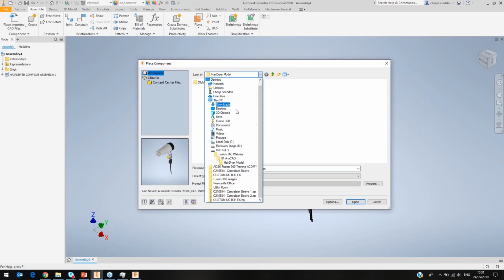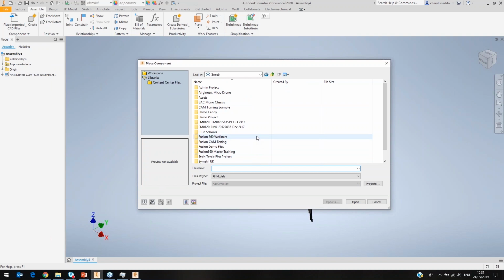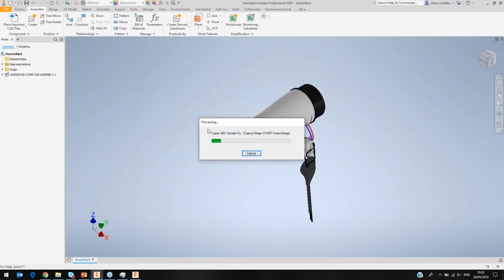So we're going to then go to our Team Hub, and we're going to navigate to our folder. Okay, and we're going to place in a part that's actually being created within Fusion.